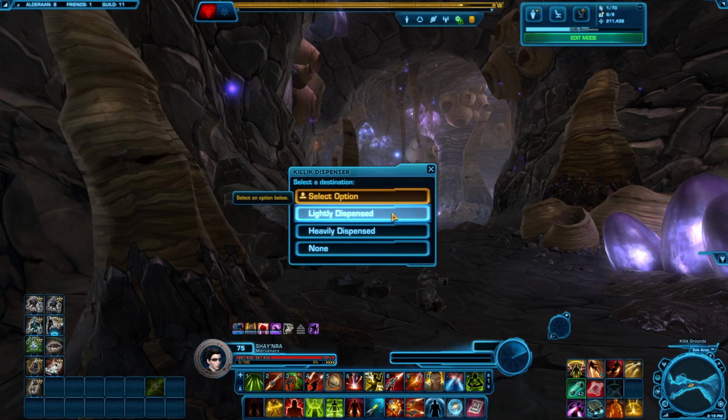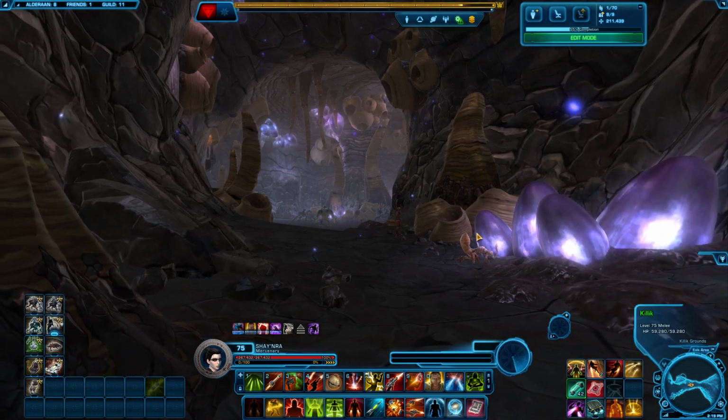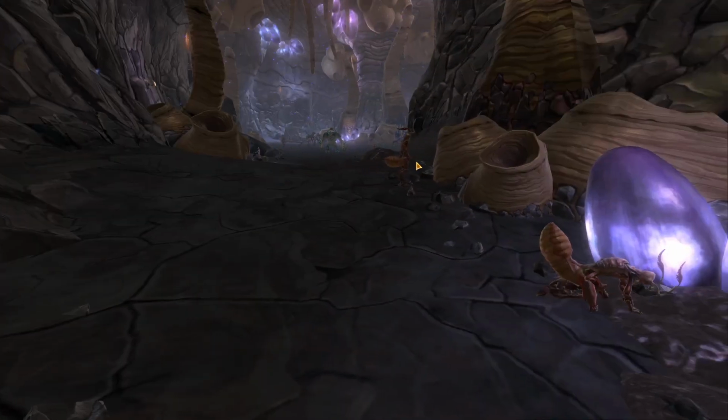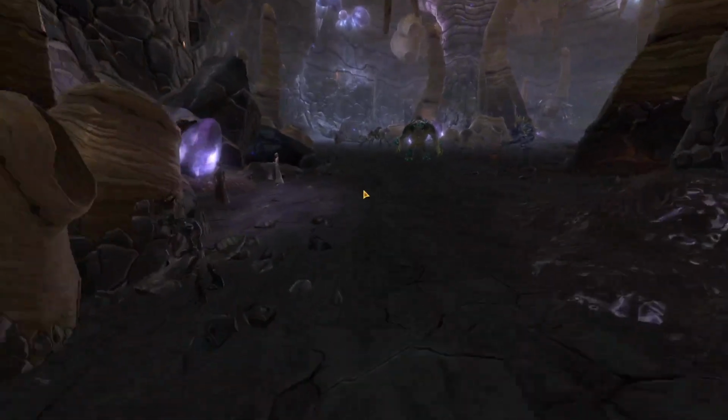Now, you can either dispense them as lightly or heavily as possible. I like to do heavily as possible just because it's more company in the Stronghold itself. And as you can see, you'll have your own little Killik army that's just doing what they do best.